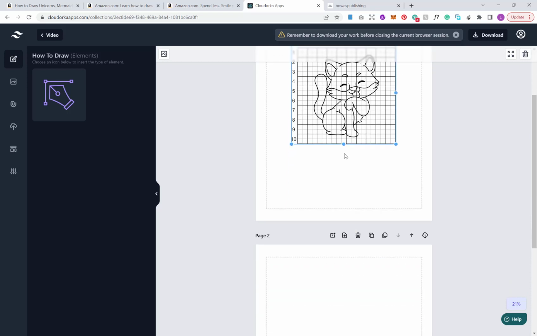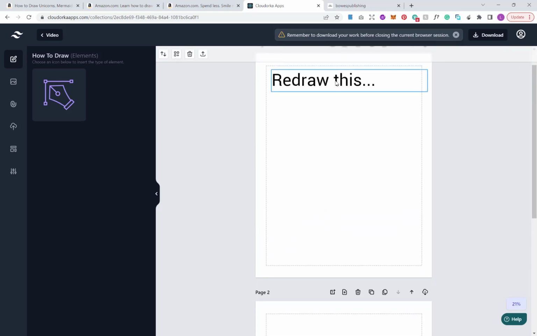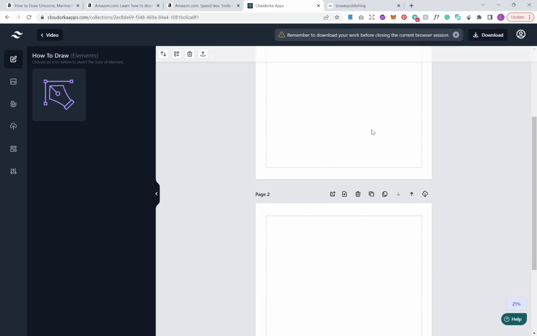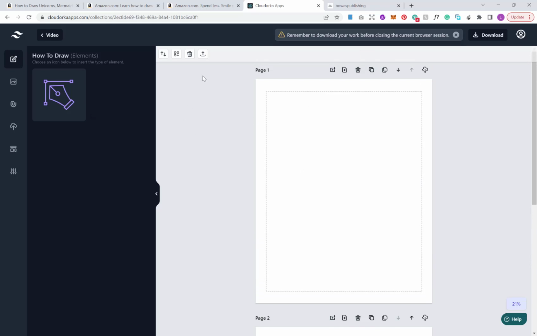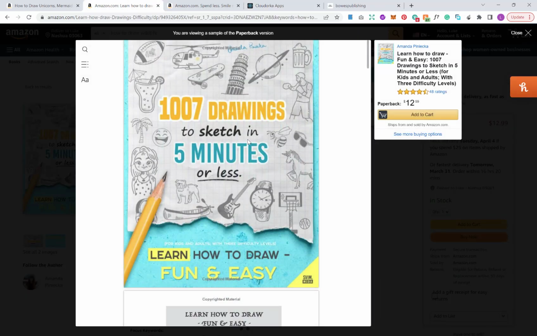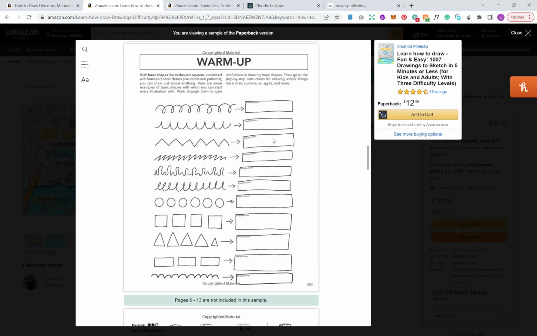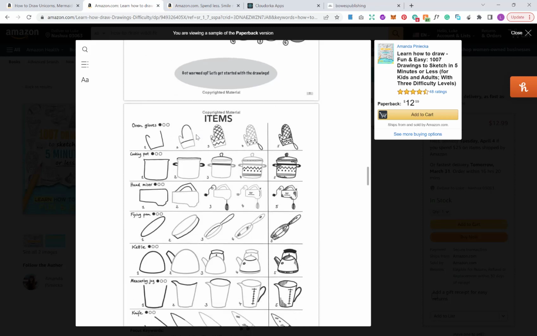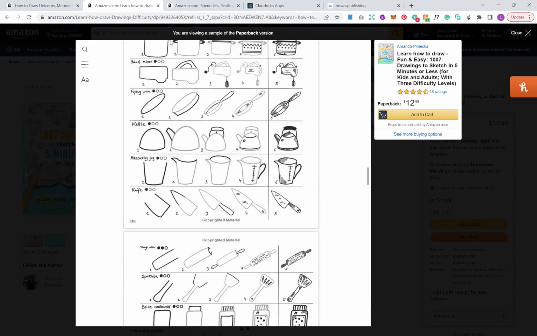If you purchase one of the optional upgrades, you'll also get access to the step-by-step how to draw generator. So what this is basically like this here, where an image is broken down into various steps, so you can see exactly how to create or draw that image yourself, like so.